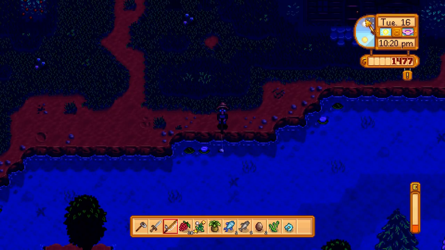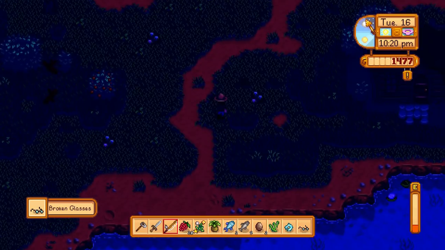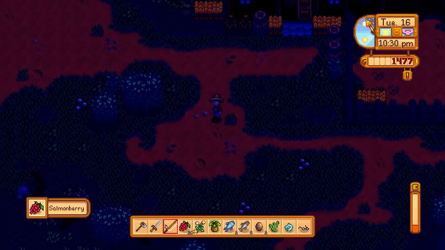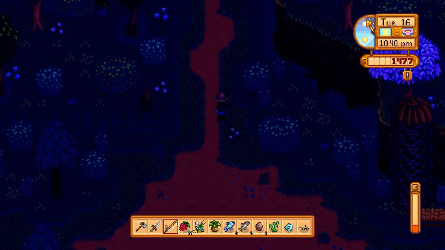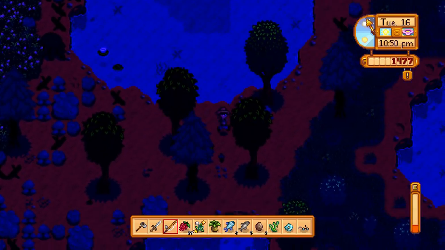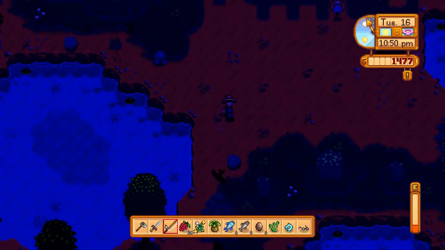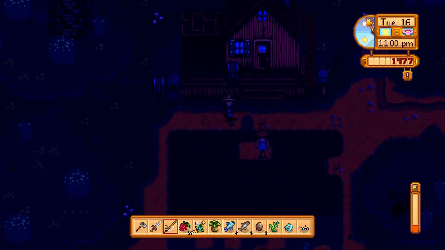Assuming I get a fish, and hopefully something other than a freaking... Okay, I would have taken a chub. Instead of broken glasses. I am going to keep the CD and the broken glasses, though, because later on in the game I'll be able to make recycling machines. And with those, I can put in trash and get out something valuable. And I think both broken glasses and CDs will give me refined quartz, of which we will need a lot to make sprinklers later on. So it's definitely good to have.